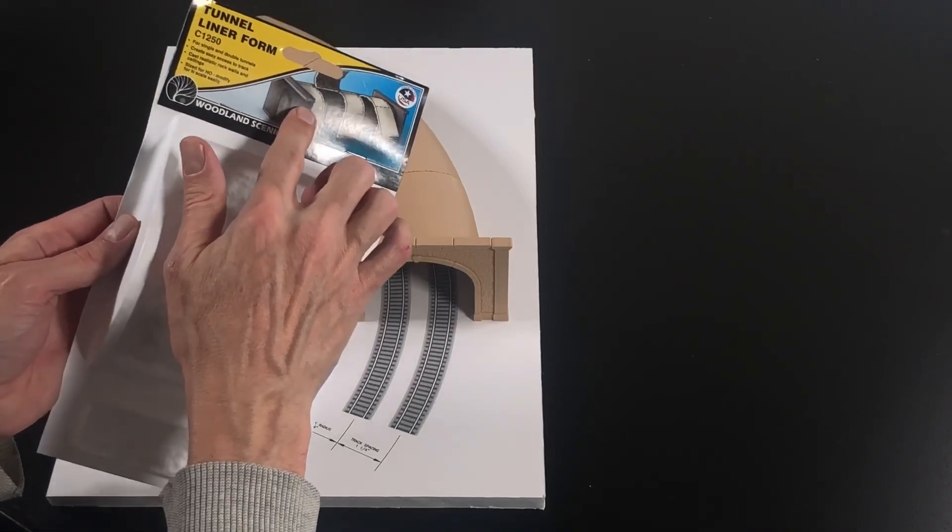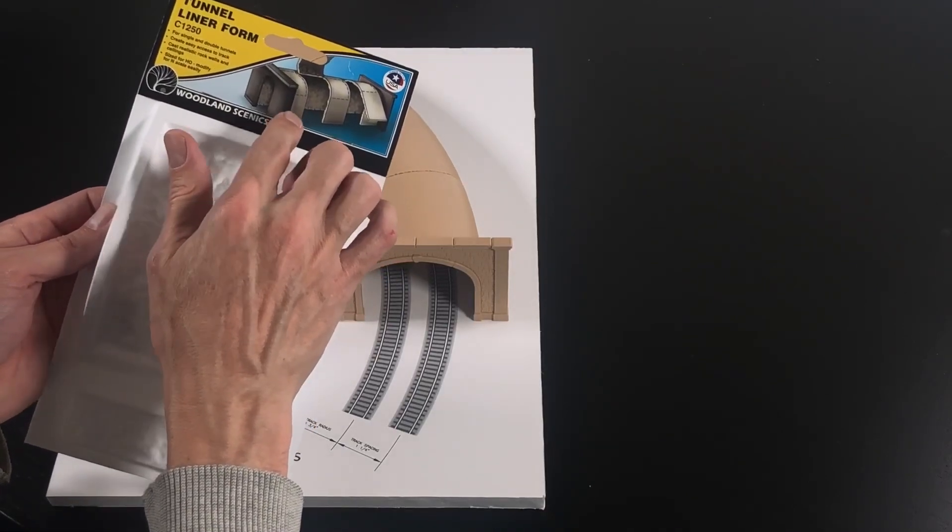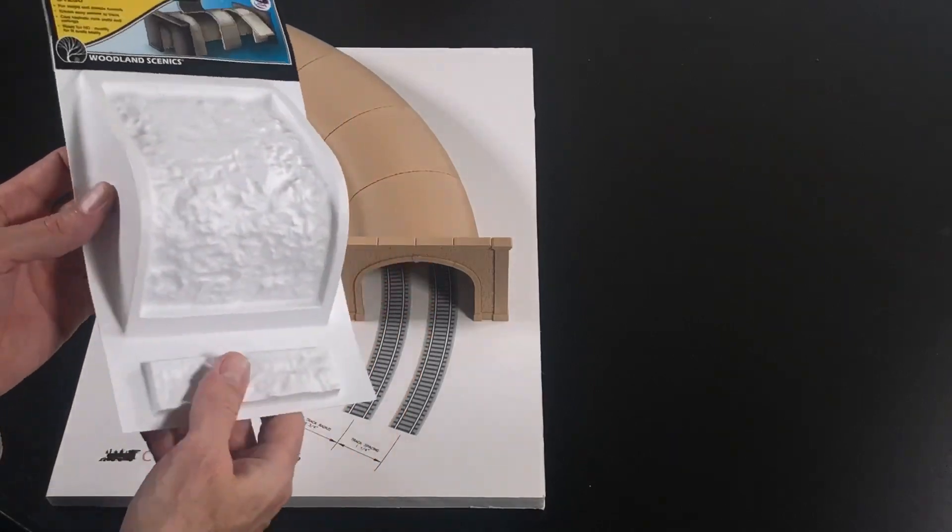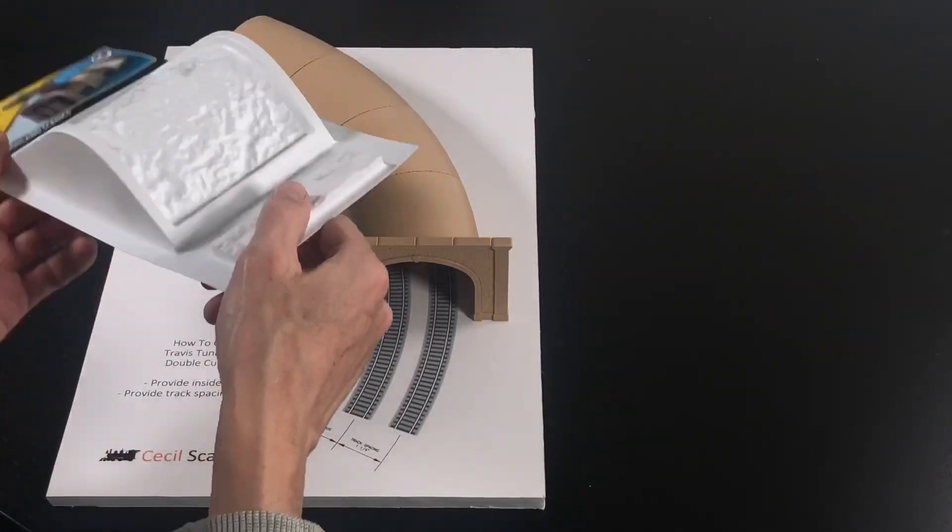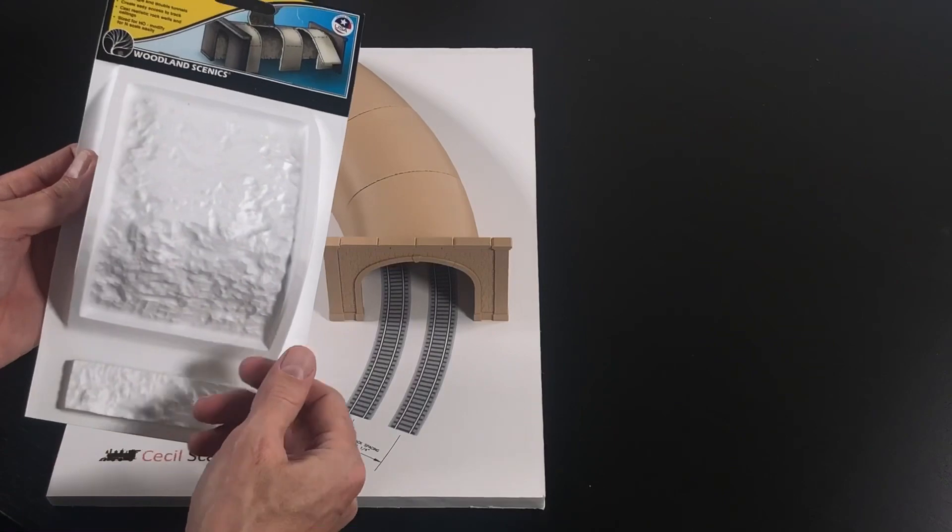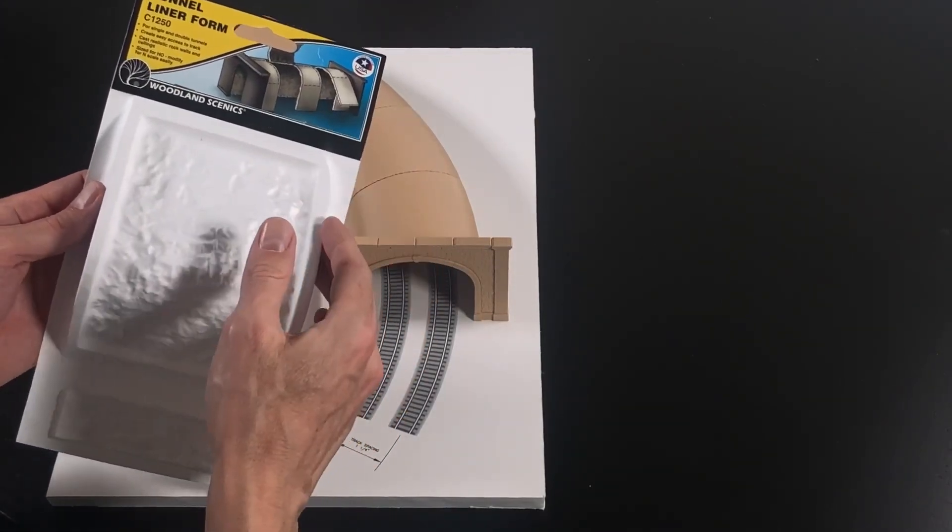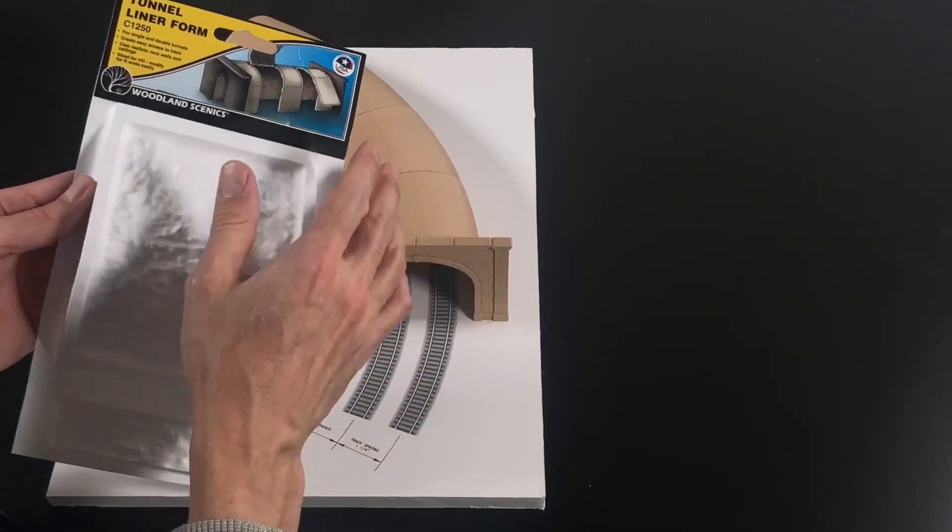And then, like you can see in the picture here at the top, you join several copies of this together with plaster cloth. And then you're in theory able to lift individual panels up out of your way if you need to clear a derailment or a collision inside the tunnel or clean the track or whatever.